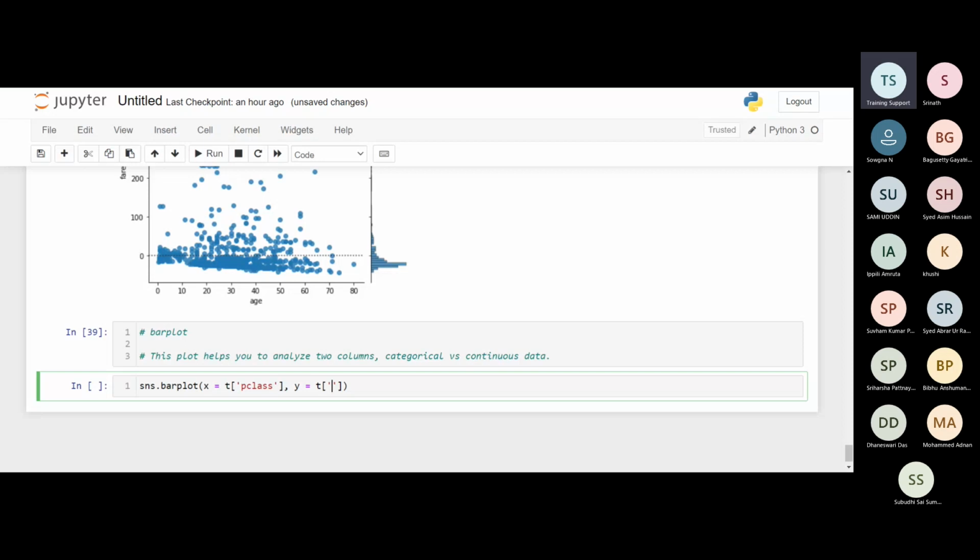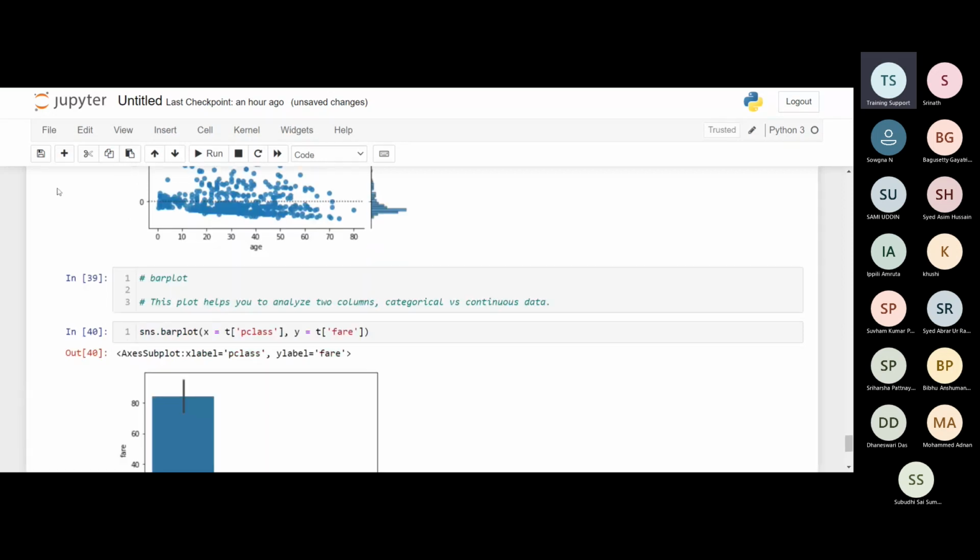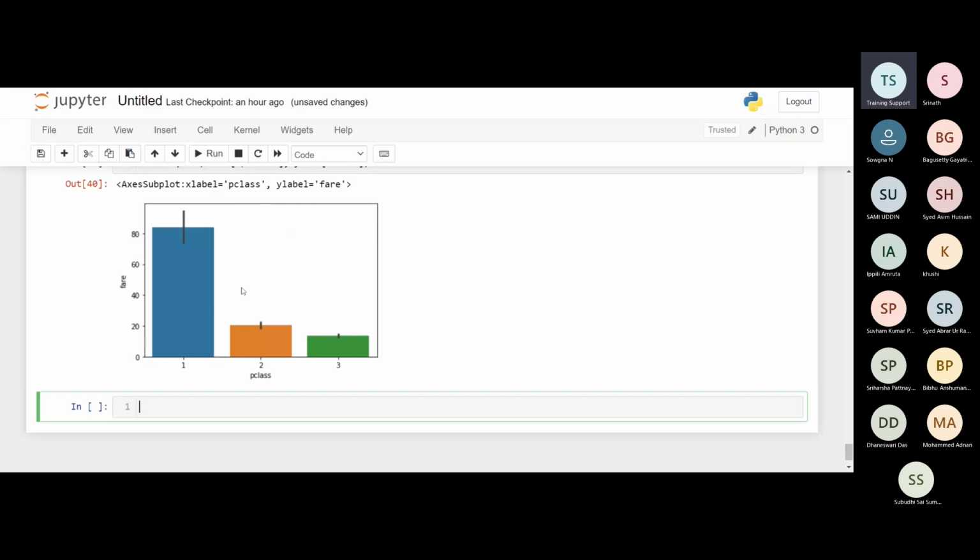And y is the continuous data, the fare column. Here you can see it is plotting the fare column according to pclass. You can see the first class people paid the highest fare, then the second class, and the lowest is the third class.